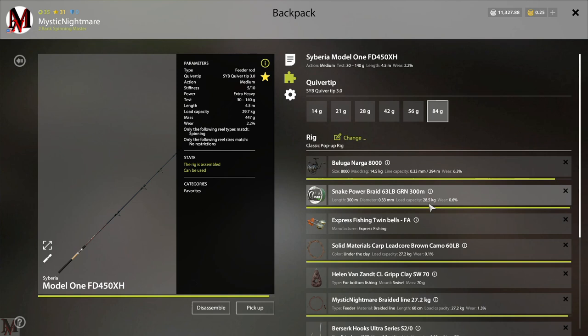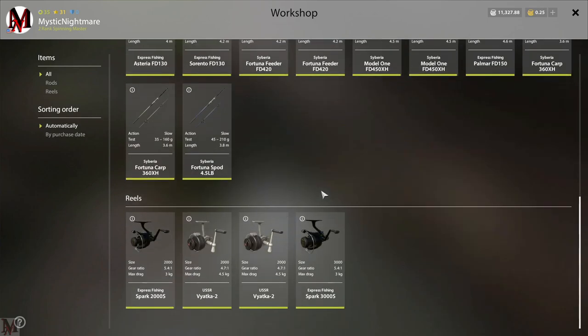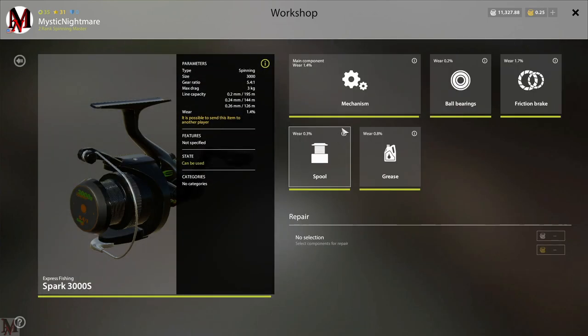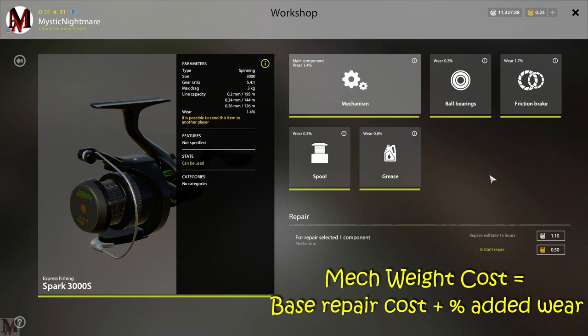Now keep in mind, when it comes down to repairing your mech weight, all of these are a solid replacement cost. With your mech weight, it's repairable because you will pay a base cost. Do not ask me what the base cost is. I do not know.